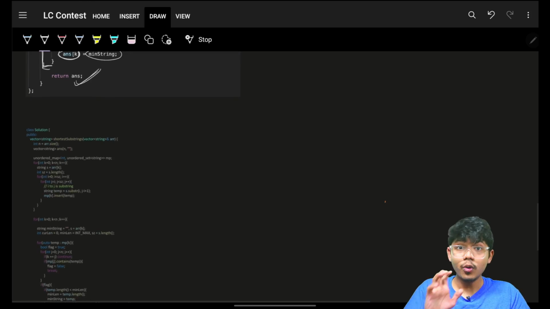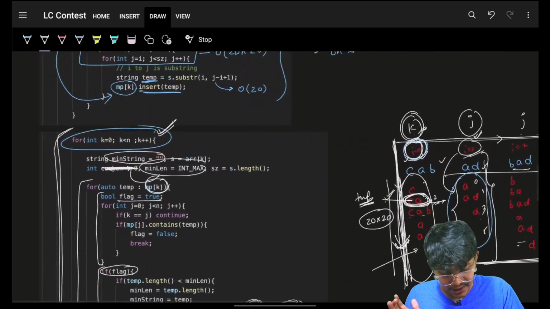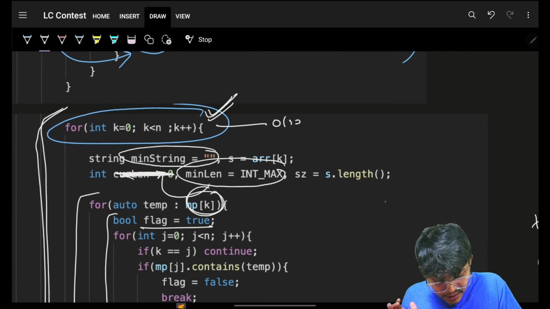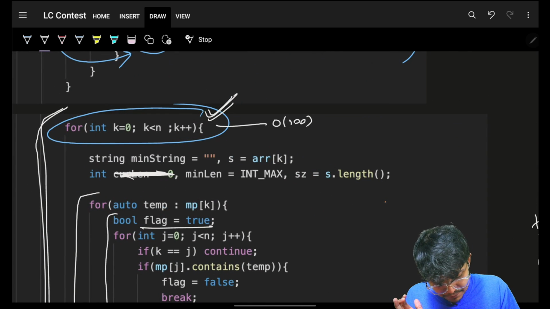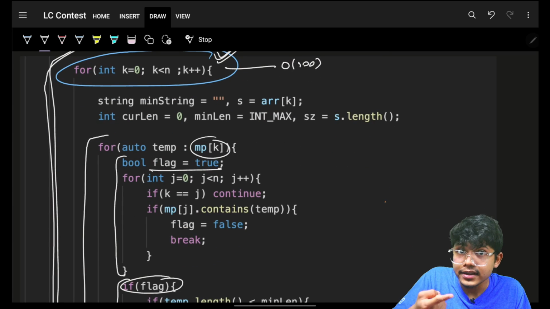Now you simply saw the time complexity of this. Again, I showed you very clearly. You go over all the 100 indexes, and for every index, this map contained 400 substrings.